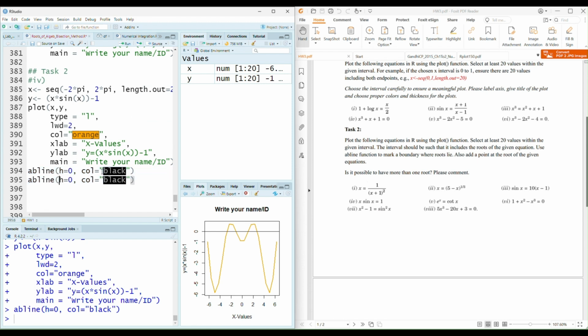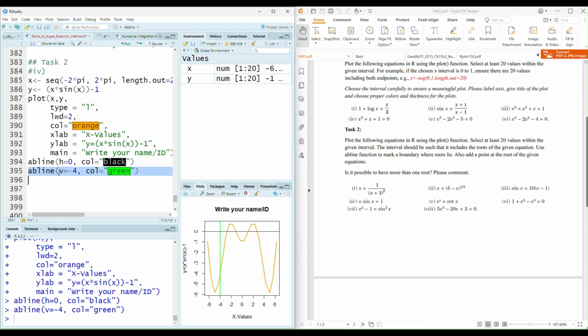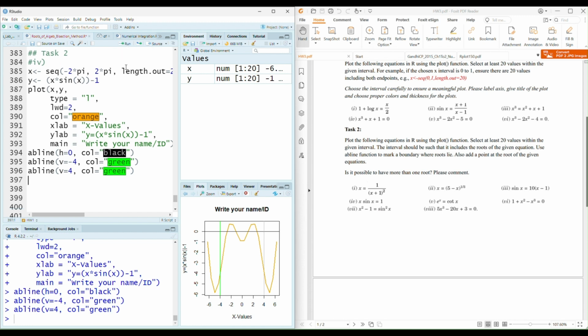I need a vertical line. Let's try to draw a vertical line at maybe minus 4 and plus 4, and let's just make it green and run it. So this will be my boundary. Within this, you can say that the roots lie. Okay, also add a point at the root of the given equation.